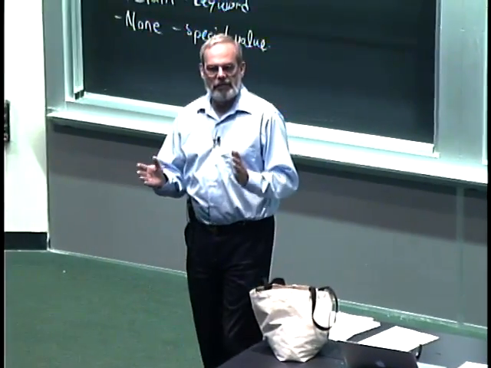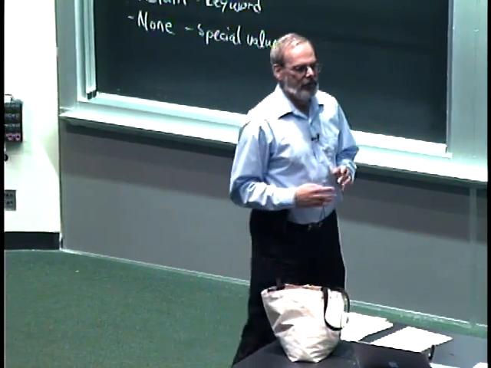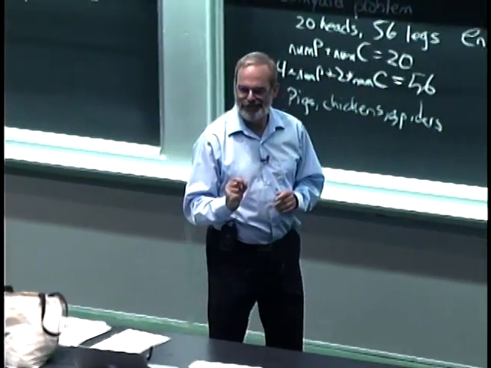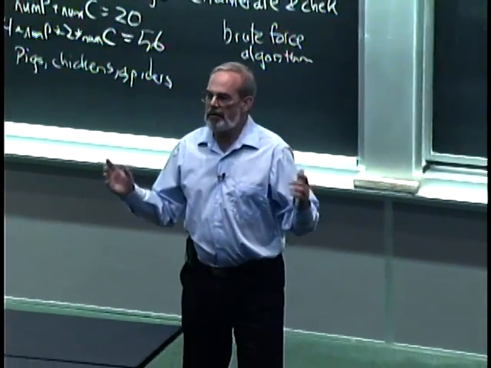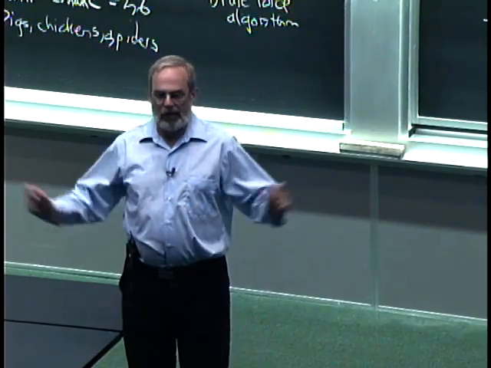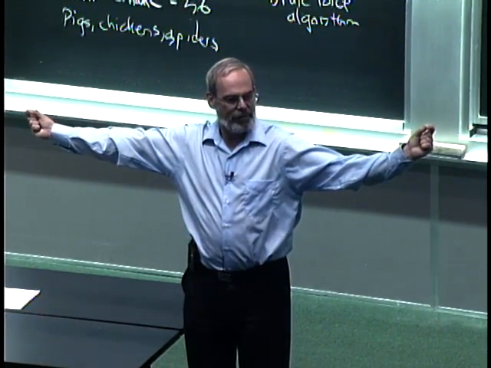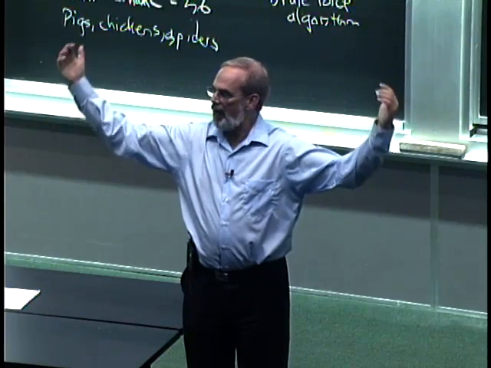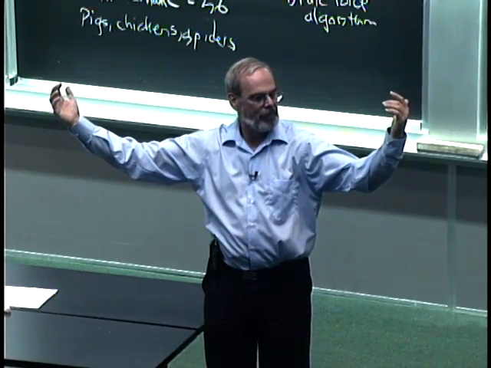If the string has no elements in it, it's obviously a palindrome. If the string has one element in it, it's a palindrome. There's the base case. If it's longer than one, what do I want to do? Well, I'd like to check the two endpoints to see, are they the same character? And if they are, then I just need to know, is everything else in the middle a palindrome?